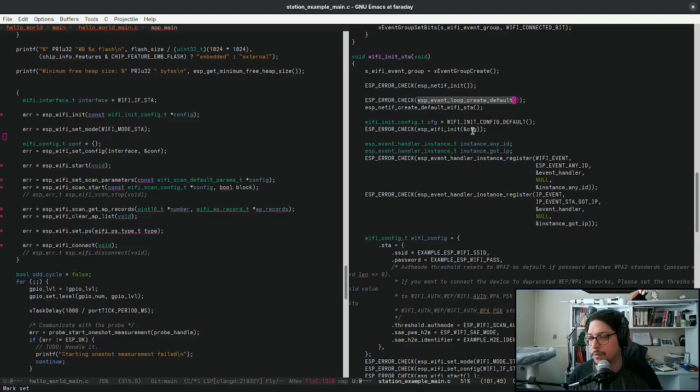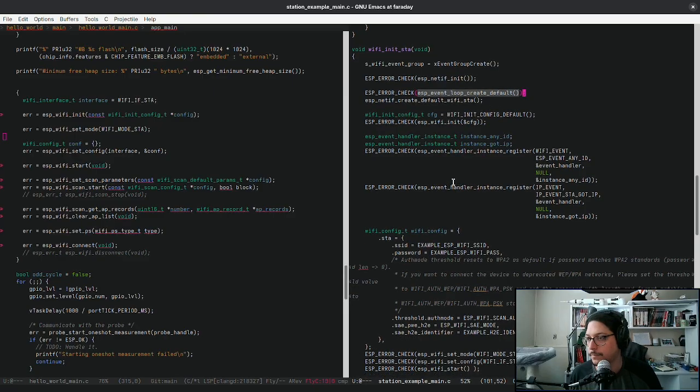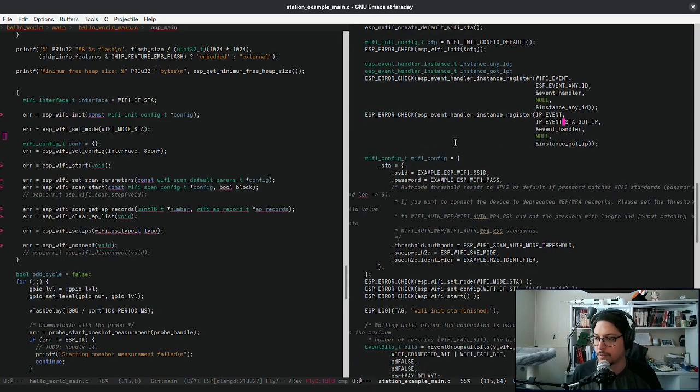But what I don't understand is, can there only be one of these event loops? Right, these ESP event things. Yeah, there must be like a default event loop or something.